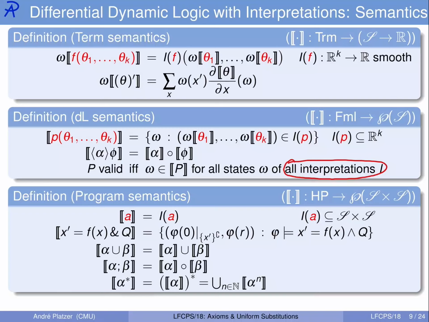And then remember that the meaning of a hybrid program is a state transition table, basically. It's a relation of initial states to final states. And of course, the new case is that the meaning of running a program constant symbol A, well, we can't know. It depends on the interpretation. And if the interpretation for the program symbol A gives us a relation of initial states to final states, then running a program constant symbol A is just look up in the interpretation what the program symbol A has as a transition table.